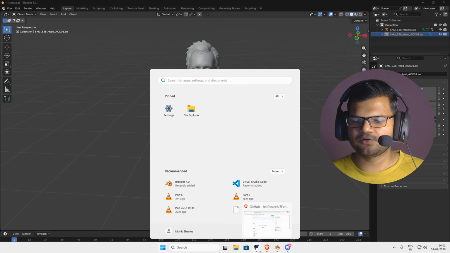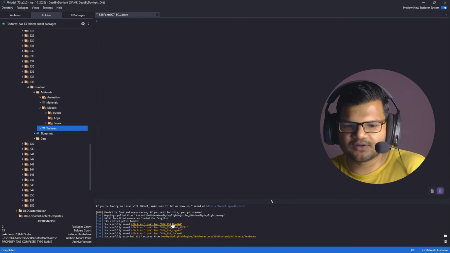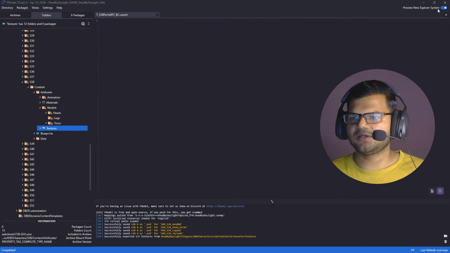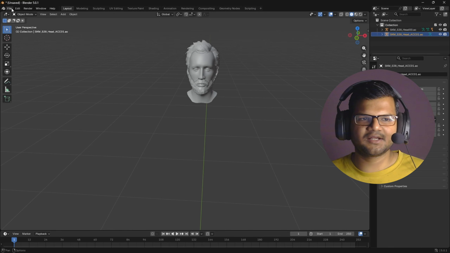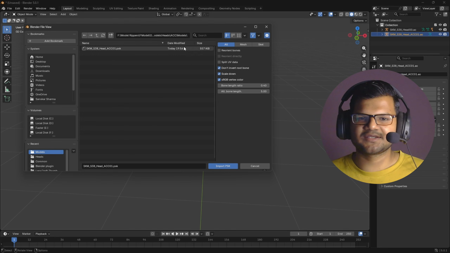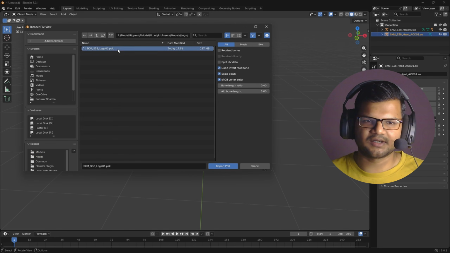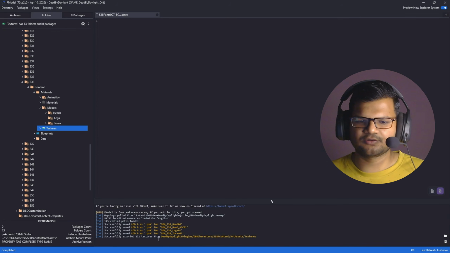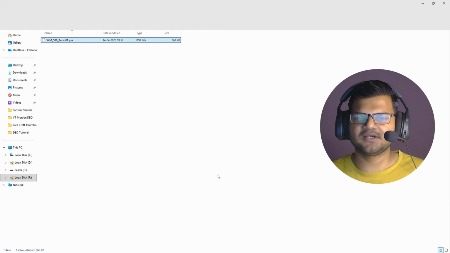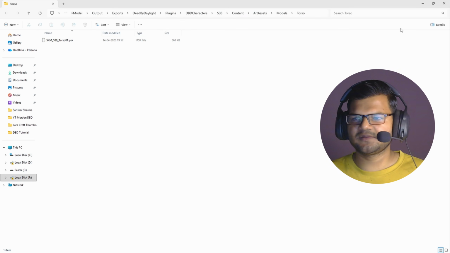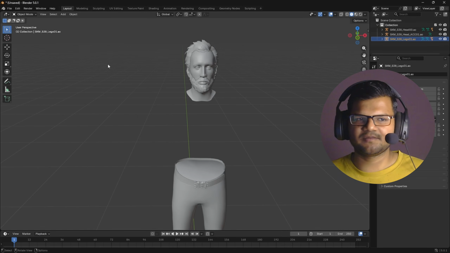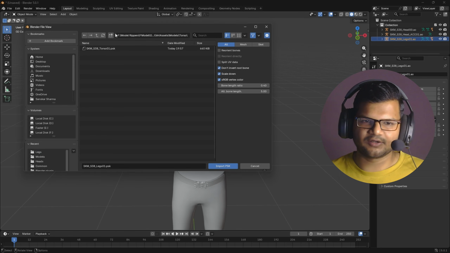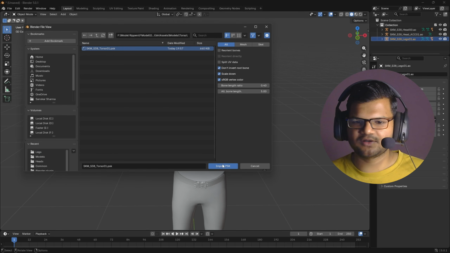Now we again need to go to the F model and now we need to import the legs. Okay, so just click on this folder, copy the legs location and close this, open the Blender, file, import, PSK, paste the leg location here and then select the legs and then import PSK. And now again we need to import the torso. So the last option is for torso, just select it and then copy this location and then close this folder, open the Blender, again file, import PSK, and we can import the torso here also. So just select the torso and then import PSK.